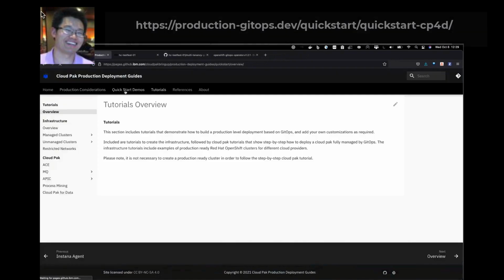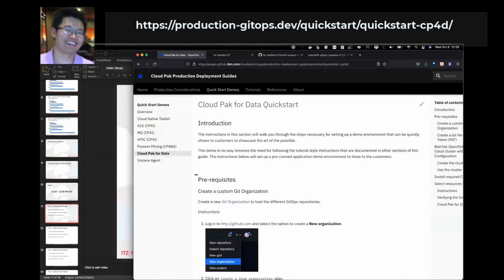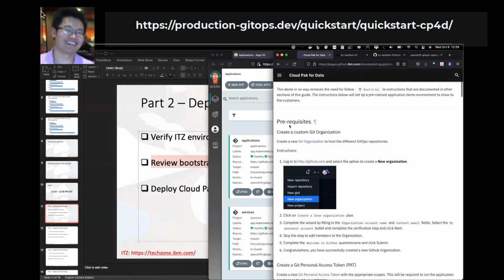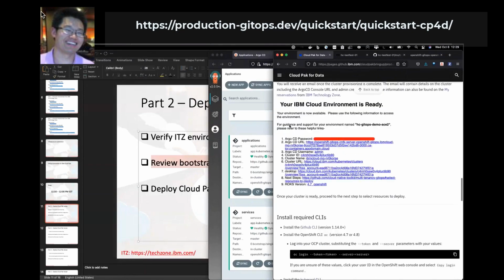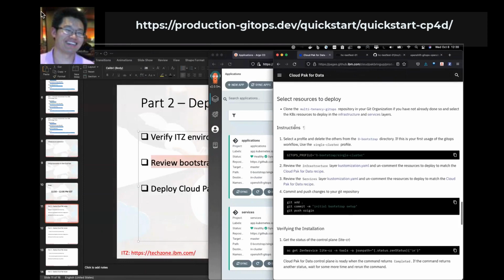So here's a quick start demo, Cloud Pak for Data. I've done the prereqs already, and I'm at the stage now where I have my cluster, and I'm going to select the resources to deploy.